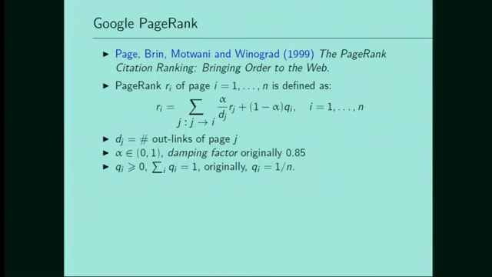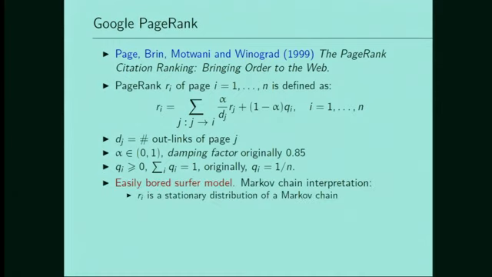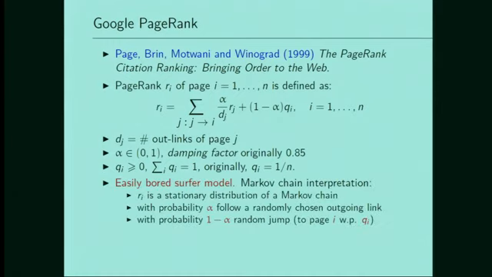And so this is coefficient alpha, and the complementary 1 minus alpha, and here we put qi. You can see q as a probability measure, and in the very basic form of PageRank, qi is just 1 over n. So you can see this as a system of linear equations, and in this talk we will see it as a system of linear equations, but of course it's much easier to understand with a random walk interpretation, and that is the very famous easily bored surfer model.